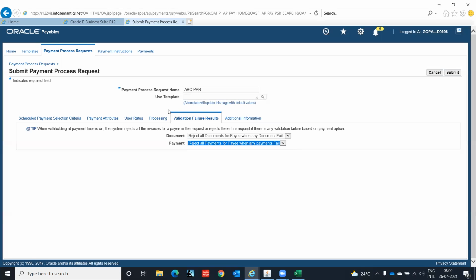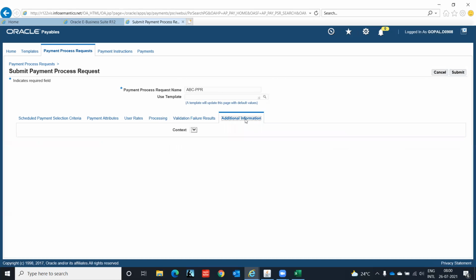So if for any reason this payment request is completing in error, you should not review the same file again. You come to the reason why it got rejected, correct the error and submit again the new request.